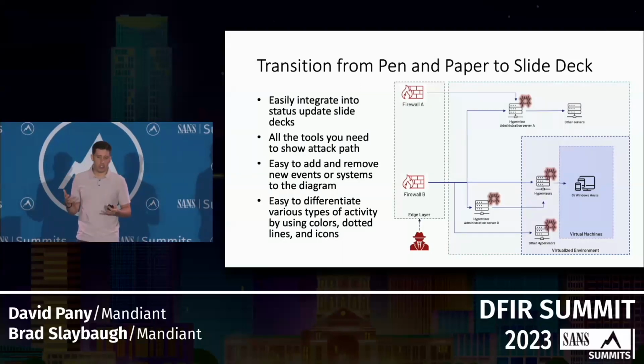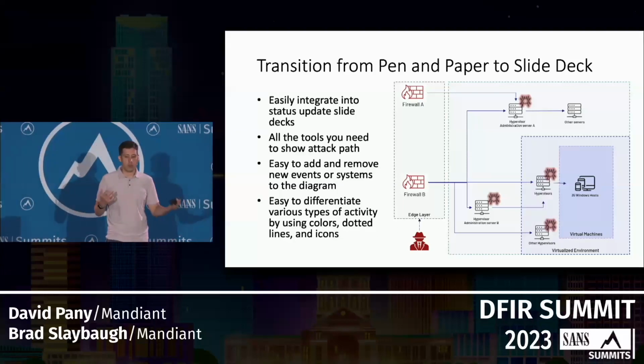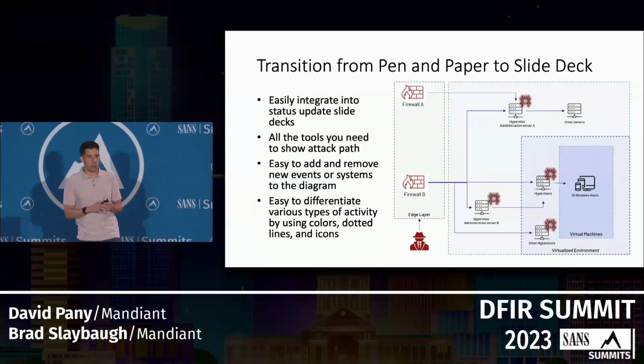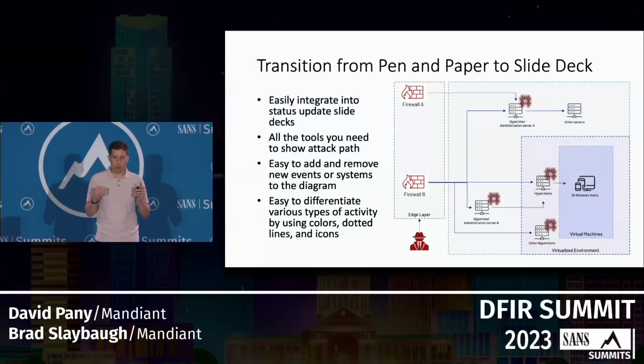Based on this investigation, we knew that there were some things we wanted to make sure we were sharing with the InfoSec community. There are some new techniques and observables that we identified. We had been working with a couple of organizations that were seeing a similar attack path. So we had this diagram in PowerPoint that you see here, but we wanted to make it a little bit more formalized so that we could include it in our final investigation reports and put it out in a blog post to share with the InfoSec community.